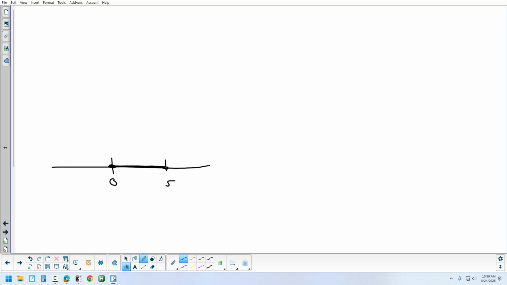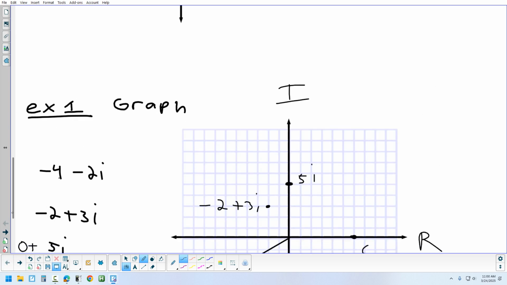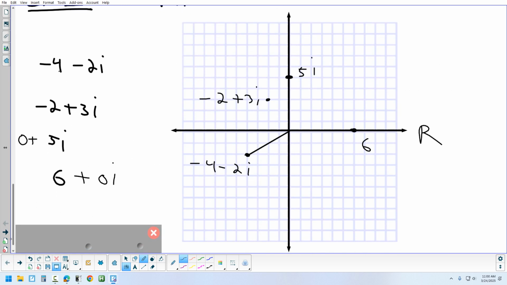Absolute value. Yep. So absolute value is the distance from 0. Well, in 2D, we don't have 0, we call it the origin, but it's still the same concept. This line segment right here is the absolute value. It's the distance that that point is from the origin, or from 0. Now, to find that distance, what do you think we would draw to figure that out?